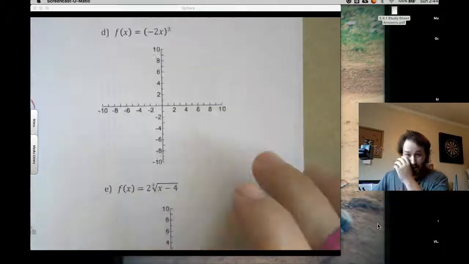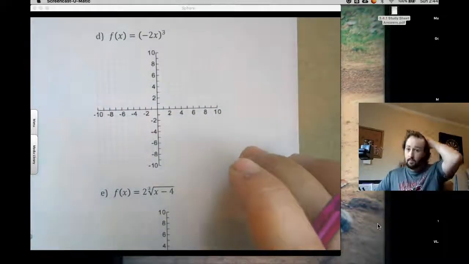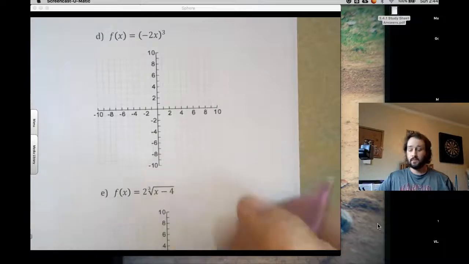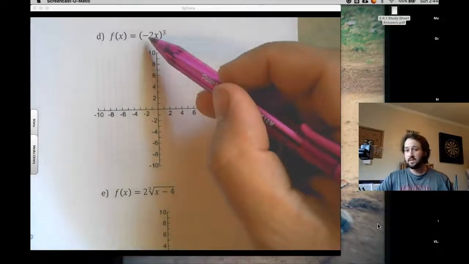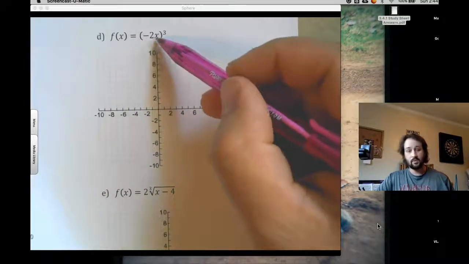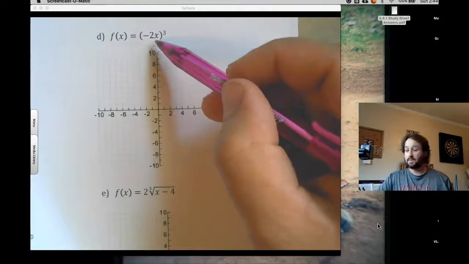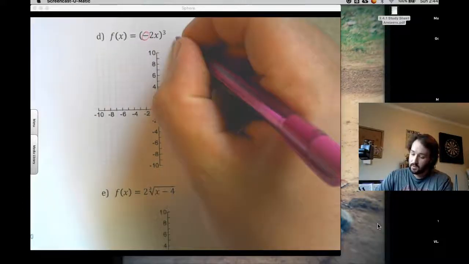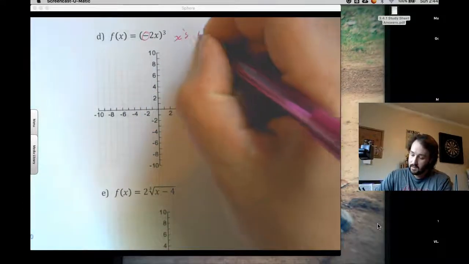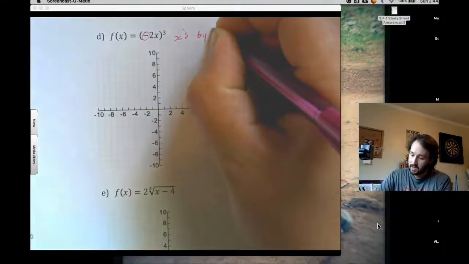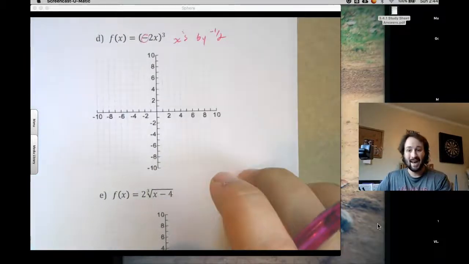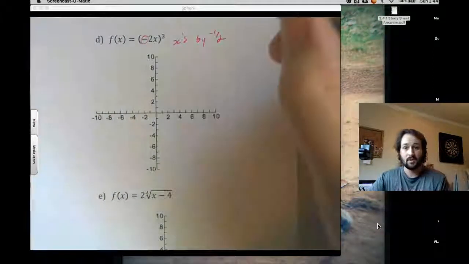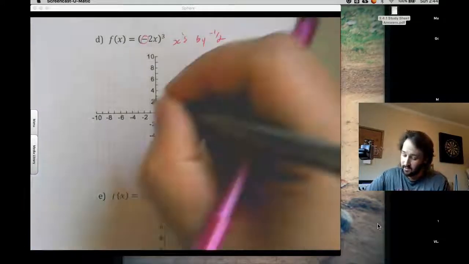All right. So with D here, notice I'm multiplying my x's by a -2. So when I do the opposite, I don't change the sign. Instead of multiplying by 2, though, I'm going to divide my x's by 2. So this negative inside, I'm going to keep that and multiply my x's by a factor of -1/2. I keep the negative, but instead of multiplying by 2, I'm going to divide by 2.